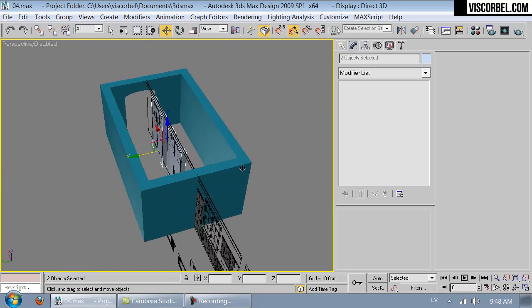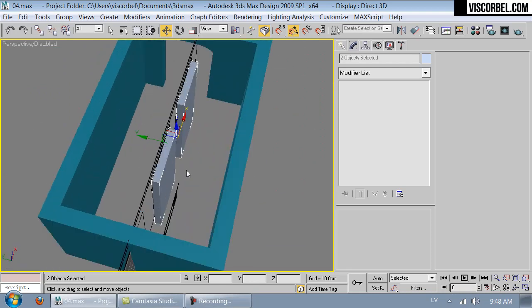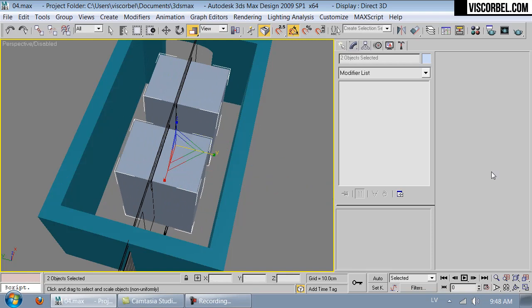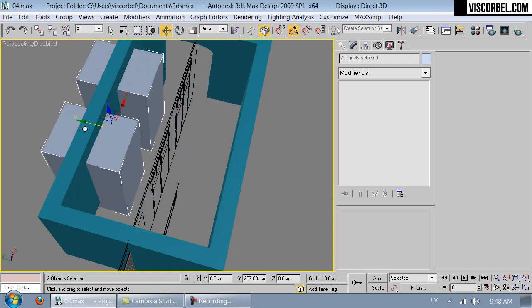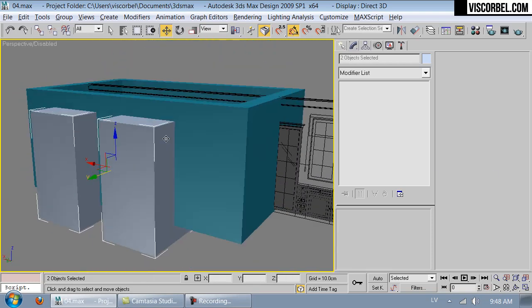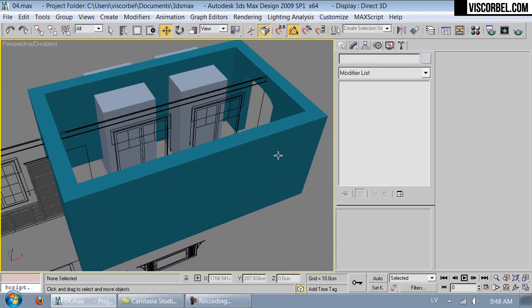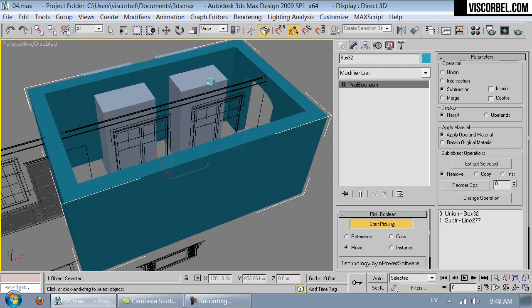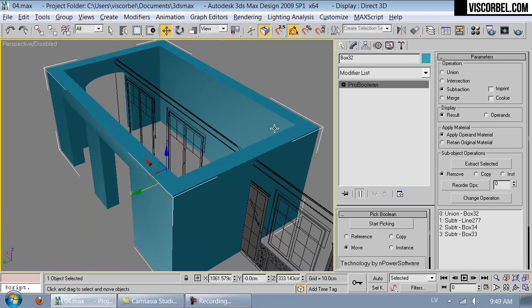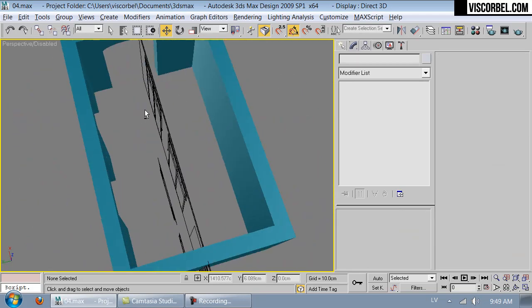Okay, check from perspective. Okay, let's scale them larger so they are wider than the wall. Looks good, and let's cut them out. It's nice.